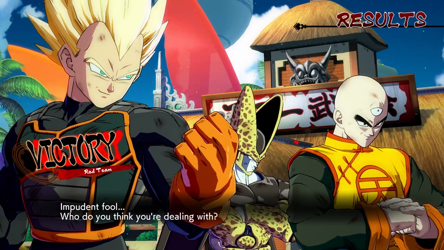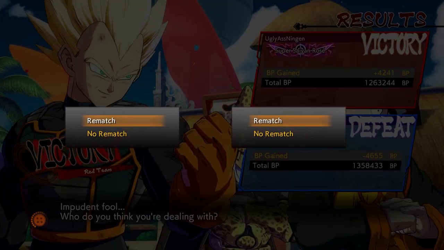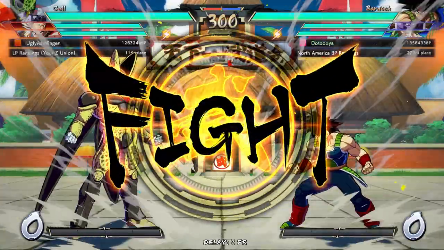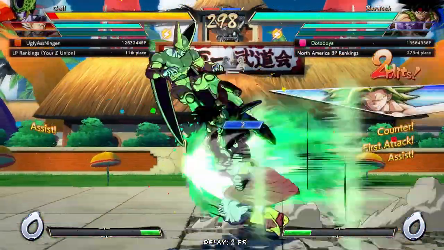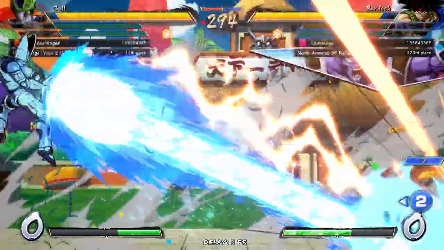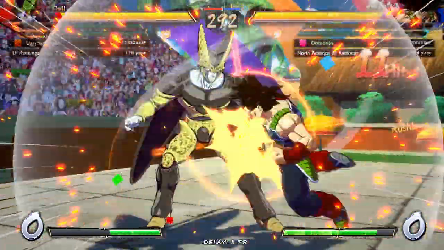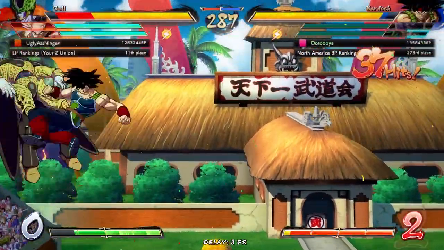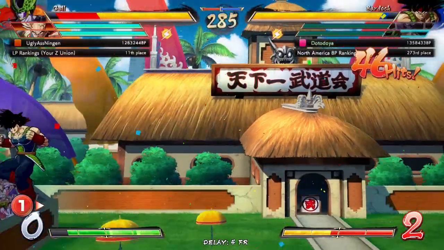All right. Bad first game. Well, not even a bad first game. We didn't bring it home, which I'm really trying to do. Bardock, let's get it. I got to remember that C assist doesn't have the best tracking. Another one. He's really holding blocks. I'm okay with this.